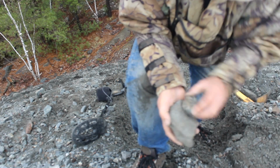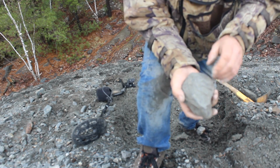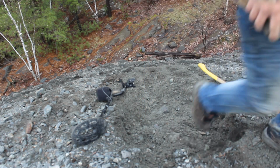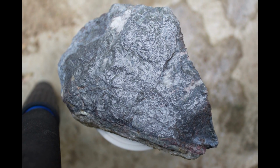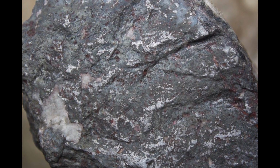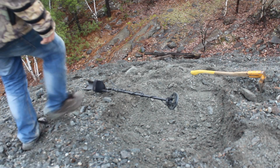Let's see if we can't expose some silver for you. Okay, I'm starting to see it come through. Right there. Just little touches of it. That is a good rock. Oh, love it. This is working out pretty good.